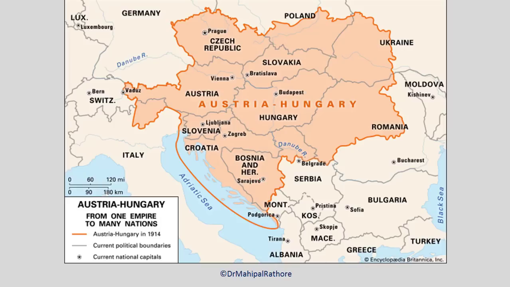You have to tell me who was that person and where was he assassinated. Was it in Belgrade? Was it in Budapest? Was it in Sarajevo? I will give you just one hint. The person who assassinated that royal person of Austria-Hungarian Empire was a Serbian. He was a Serbian nationalist, and that group wanted that all the Slavic people should come together and make a new country called Yugoslavia.